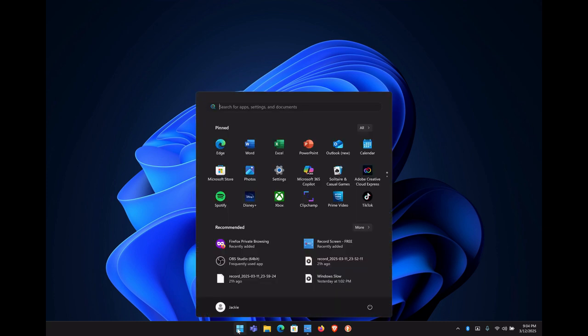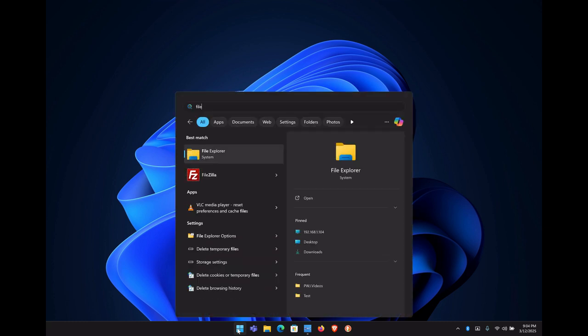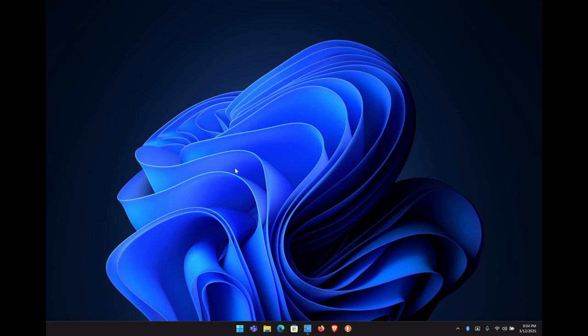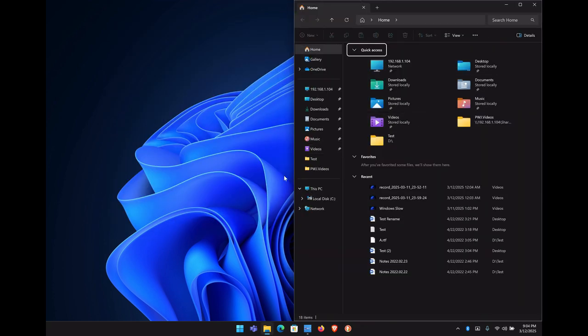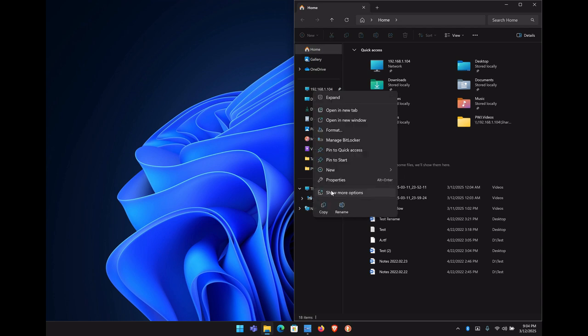If it's not, you can go to the Start button and just type in File, and then File Explorer should come up. Then look for This PC, and there'll be a little arrow. You can toggle the drop down under This PC, and then go to Local Disk C, right click on that, and go to Properties.